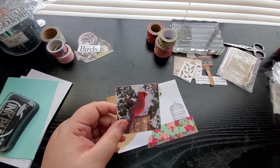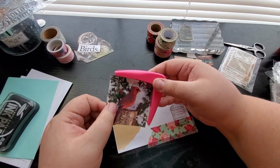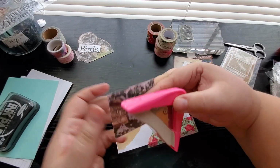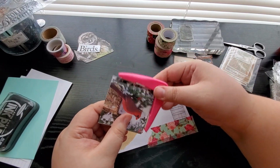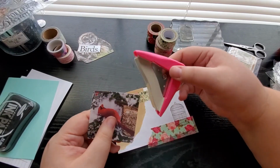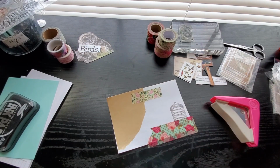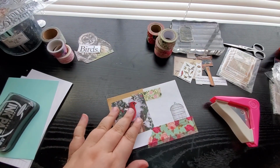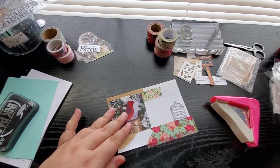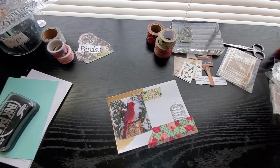Okay, let me make sure I'm filming. Yeah, see, I think that looks much better. You still totally see him sitting on the wood block, the snow, the berries, the whole thing. I just think the smaller scale, especially for the size that I'm choosing to do this on, is going to fit this collage much better. And you're going to see a little bit more. Yeah, I think that looks so much better. Okay. Woo, got stuff all over me.